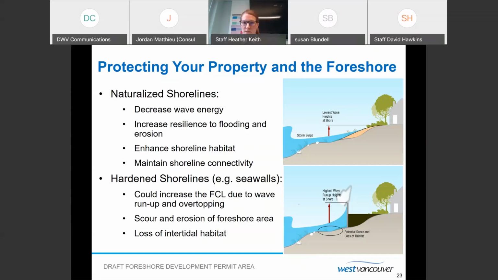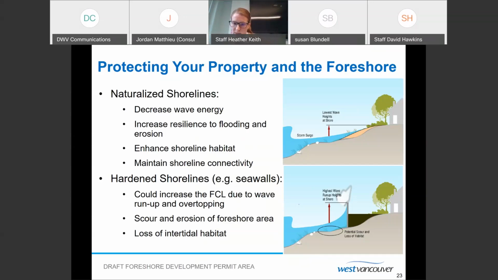So it increases the resilience to flooding. If a wave comes into a natural beach area, it tends to dissipate and move down the shore. And that also enhances the shoreline habitat and the connectivity of sand and materials moving along the shoreline.